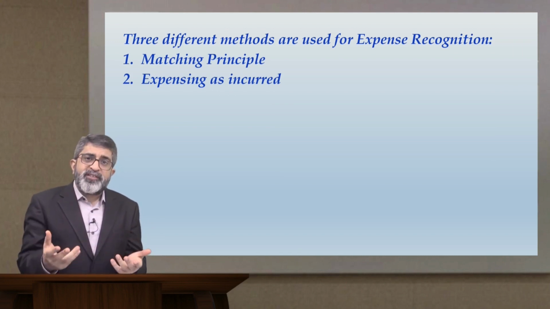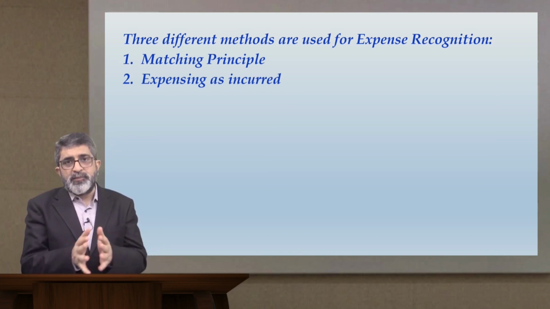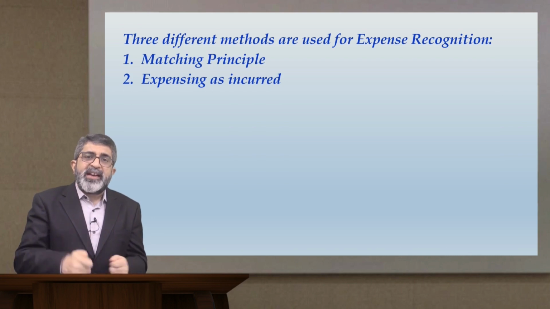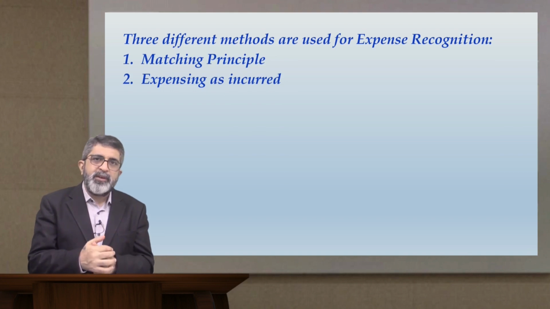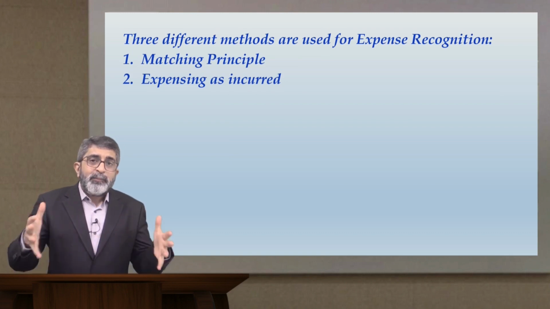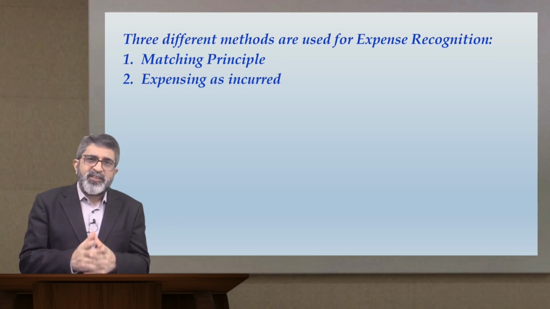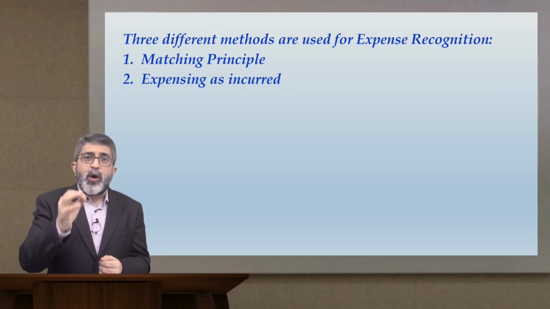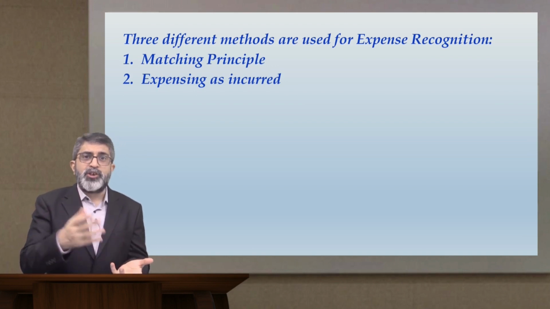However, all costs may not be product costs. Some costs have nothing to do with the production. Those costs will be incurred irrespective of whether you are producing something or not producing something. For example, in the factory in which I am making this product, that place is not owned by me. I have taken that place under a lease. The monthly lease rental that I have to pay is $800. That $800 outflow every month is irrespective of whether I make production or not.